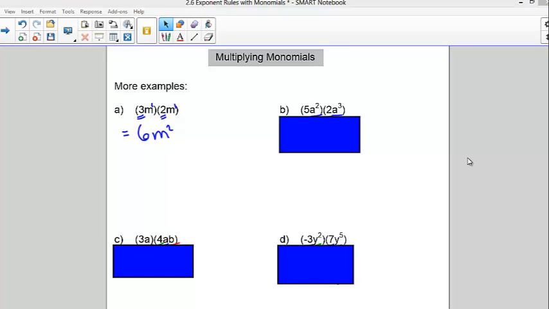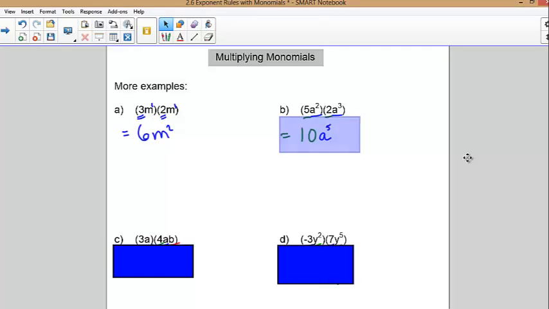Alright, so if you follow that example for question A, you'll notice that we're probably going to multiply the 5 by the 2 first. And you can see I've color-coded it for you. I multiplied the coefficients together because I know what 5 times 2 actually is. It's 10. I also know, because of our exponent rules, a squared times a cubed works out to be a to the power of 5. So we've actually simplified that expression down to 10a to the power of 5.